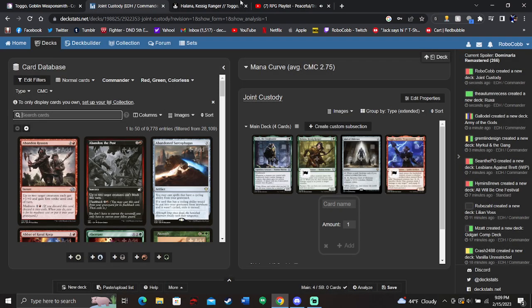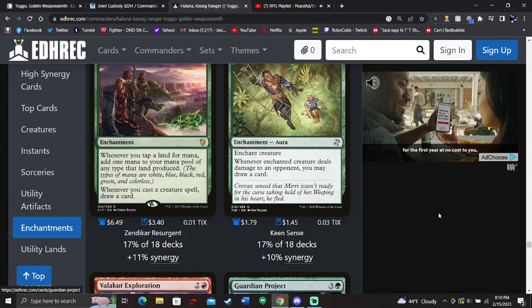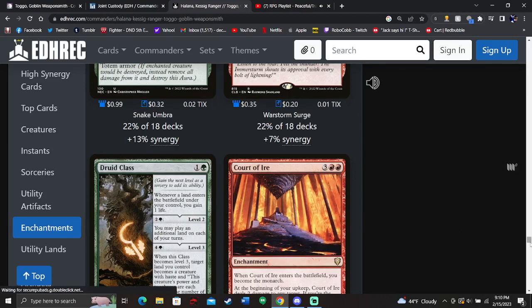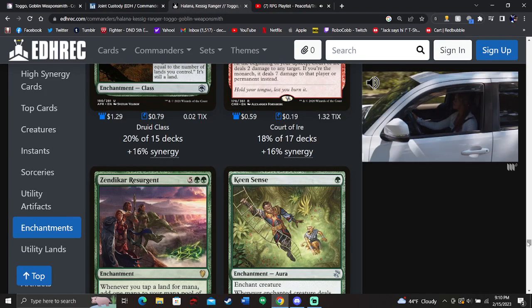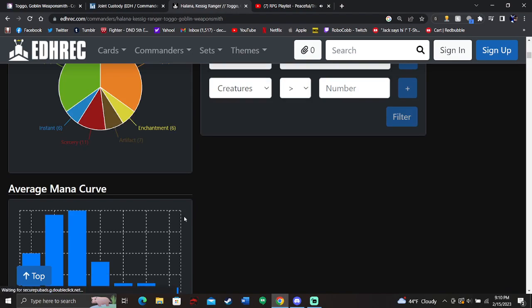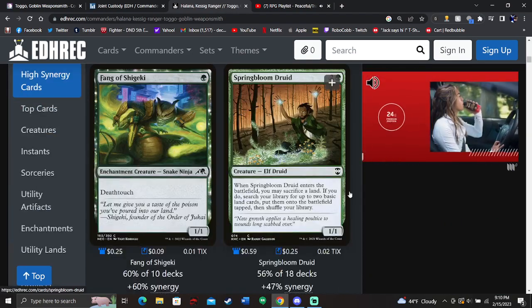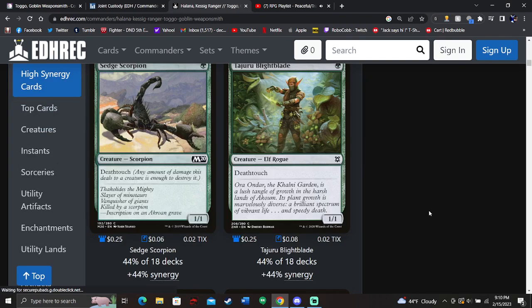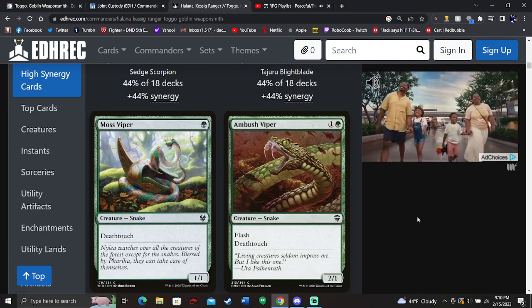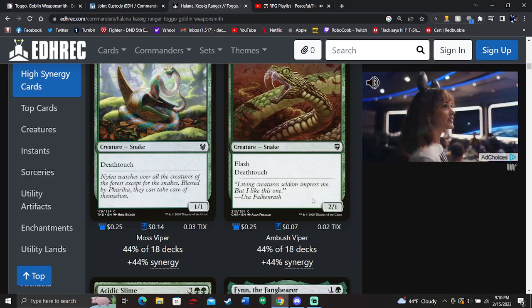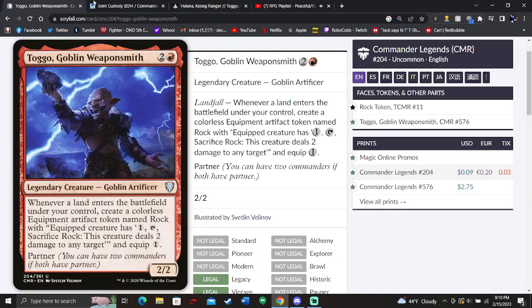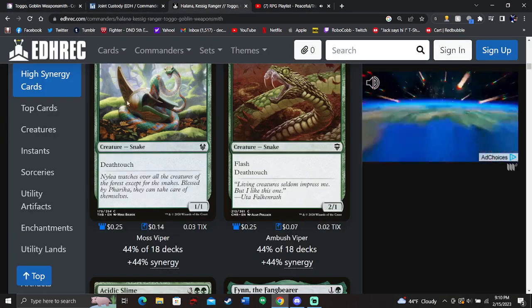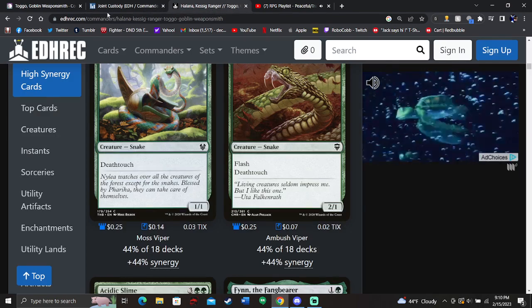Now, I will say this, I would strongly advise against ever tutoring for him. I don't run tutors. They're all expensive except for the land tutors. Well, green would have creature tutors, red's tutors are very chaotic and unpredictable. Yeah, but any green tutor that's worth its salt is out of our price range. Alright, I'm gonna put the ambush vampire in because that's a death toucher with flash, and that I like.